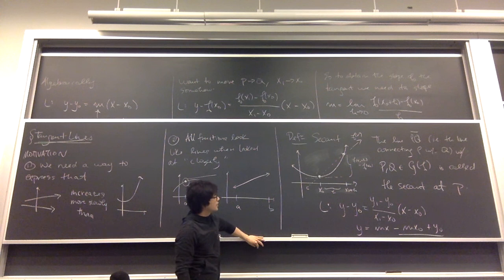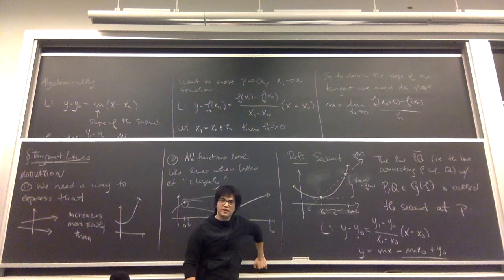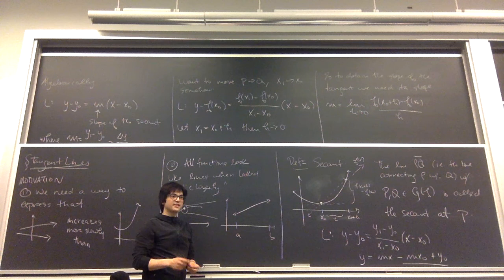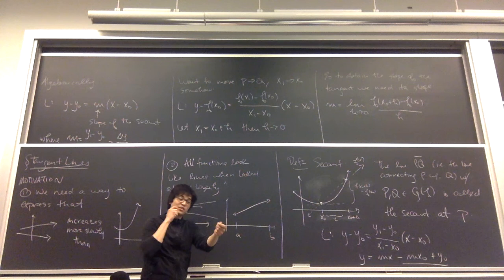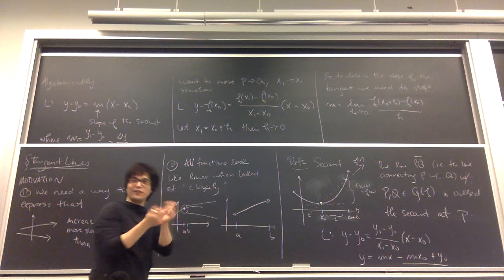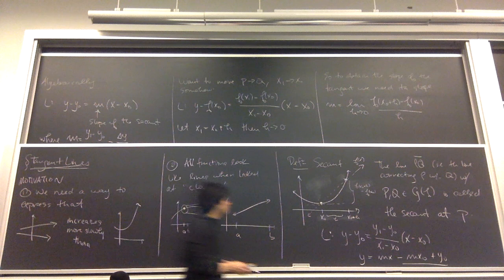Why can't you say f of h over h? What would f of h over h be? h is a distance. So f of h is a height. That's not a slope, that's just a fraction. You need to connect two points to have a slope. And the nice thing about the limit is that these two points are never going to collide. So you always have two points to form a line. It's just that they're getting arbitrarily close, right? Otherwise, we wouldn't really need any of these limits to resolve these questions.